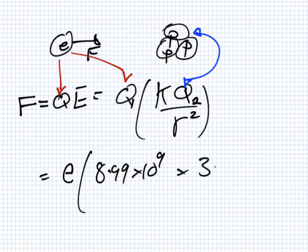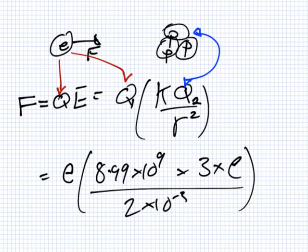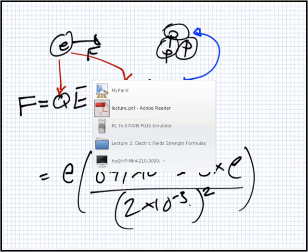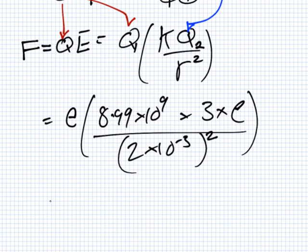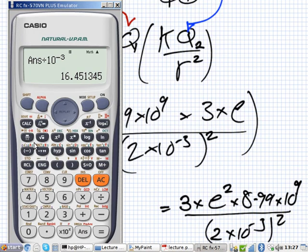Q2 is 3 electrons again. And the R is, I think, 2 millimeters. And that needs to be squared. So actually, you know what? I can clean that up a little bit more, because that will be 3 times electron squared times 8.99 times 10 to the 9 over 2 times 10 to the minus 3 squared. So let me see, that's 3 times electron squared times 8.99 times 10 to the power of 9.